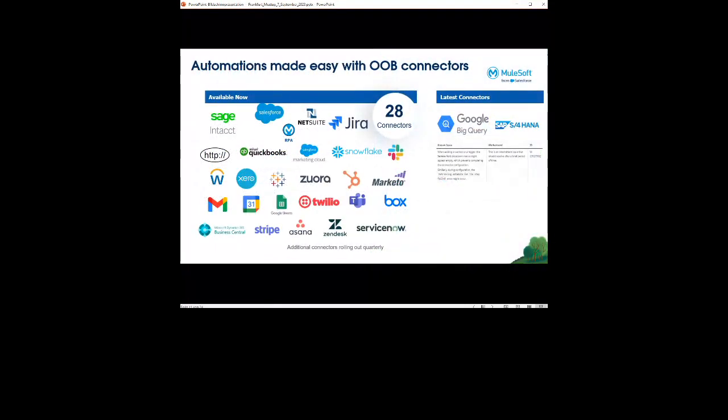So the huge benefit of Composer is a number of predefined connectors. All of these are out of the box and easy to use. I'm sure that you know already most of the logos here, so I will just highlight some of them. Obviously, we have Salesforce, Marketing Cloud here, and a connector to Mulesoft RPA as well.